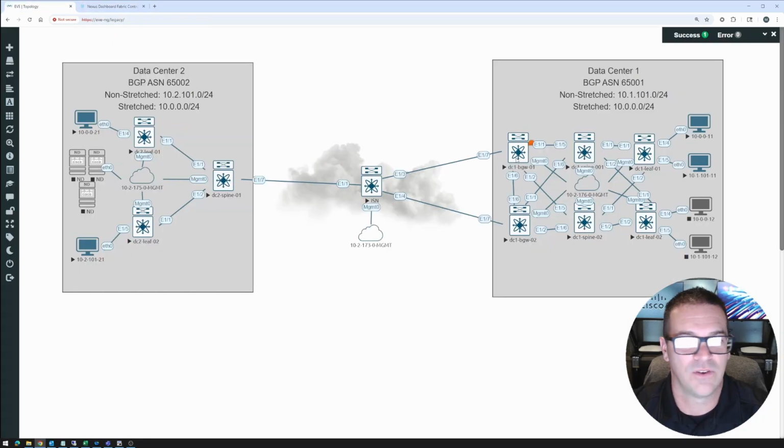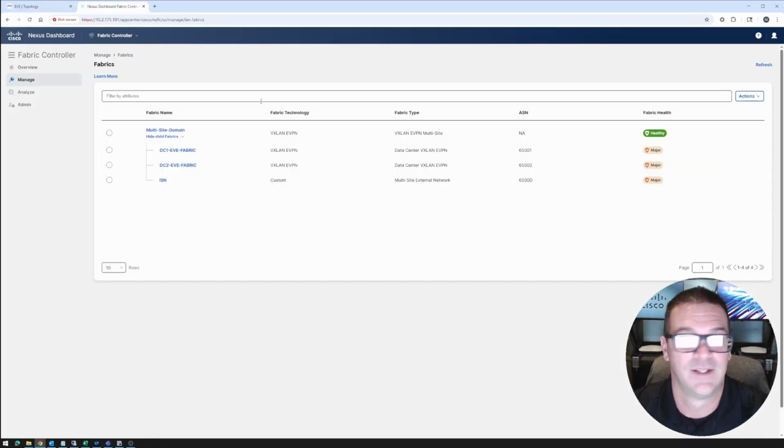So I think all in all, looking back at this topology, we've got 10 devices in total, mostly 2 data centers connecting back to back through multi-site, and I think we spun the entire thing up in probably somewhere around the 2-hour mark, something like that, when you tally everything up and cut out all of the explanation and the walkthroughs and stuff.